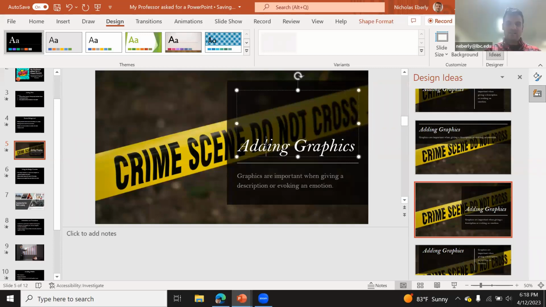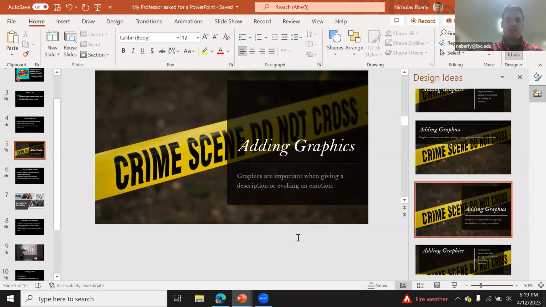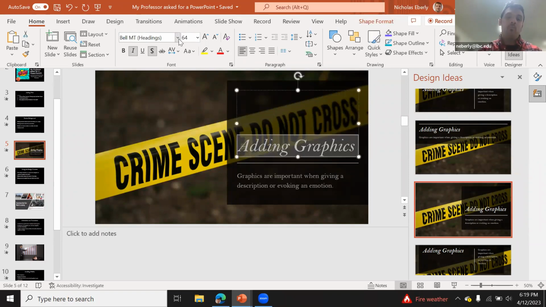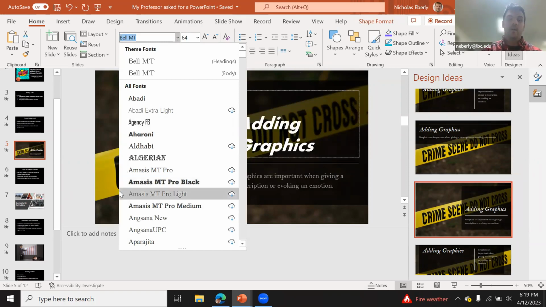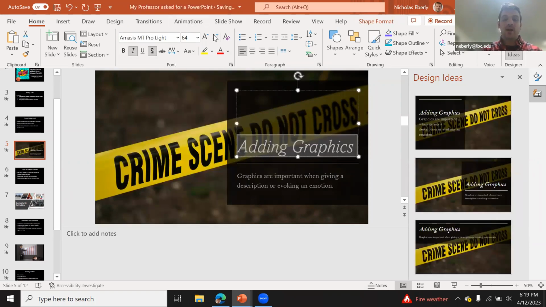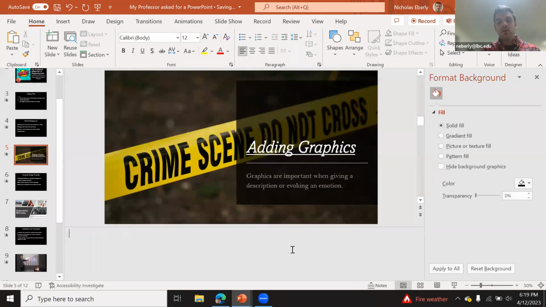They have adjusted the text type. So we want to look at what it is. This is the same text, just it's in headings, as this one here. This is the body text. You don't need to worry about that because the design function will give you a new text. If you don't like it, of course you can change it, but it stylizes and kind of uses everything, and somehow it brings together an alternate text. So if I use that one, I can do all sorts of things there. So that is the design function.